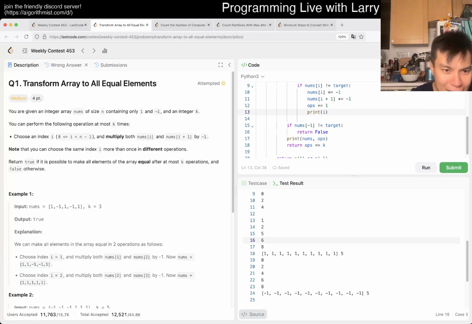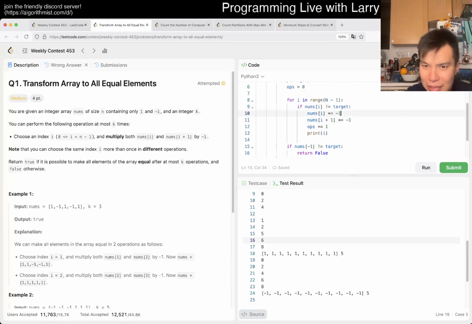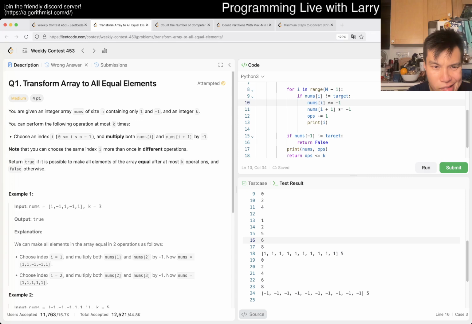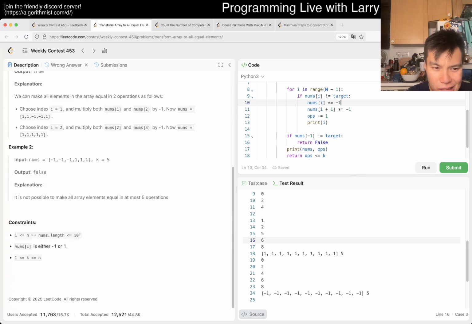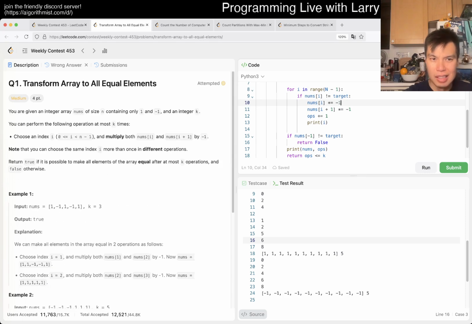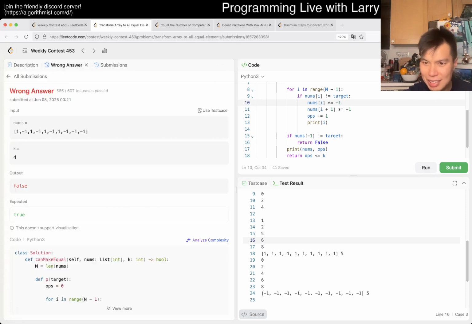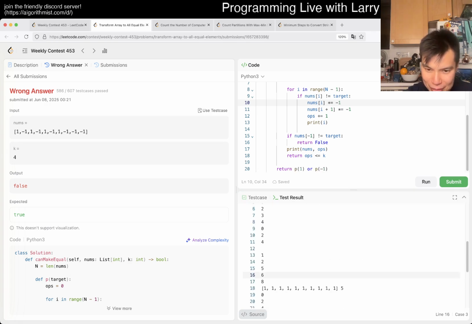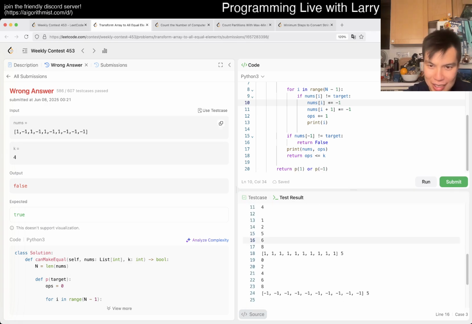Am I misunderstanding this? Do I have a typo? I'm so confused on a Q1. I mean, this looks right, right?